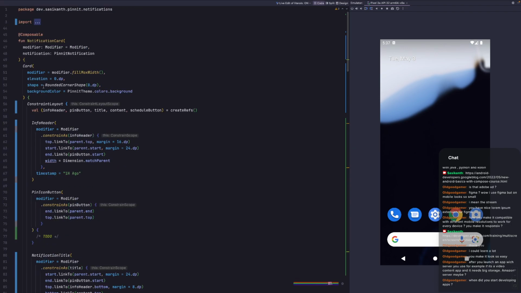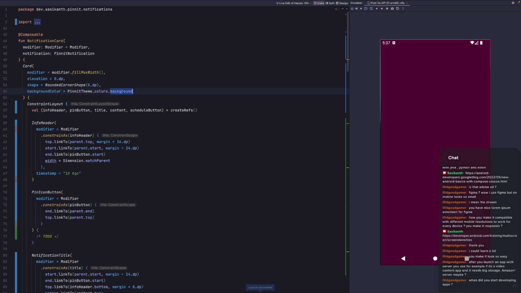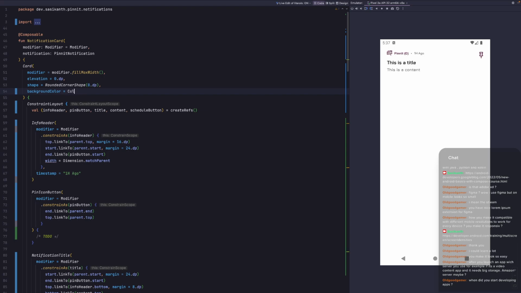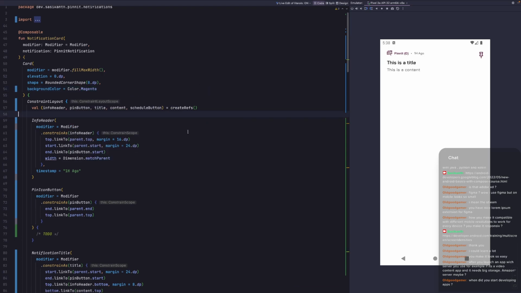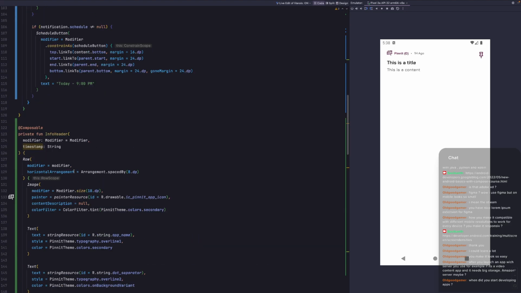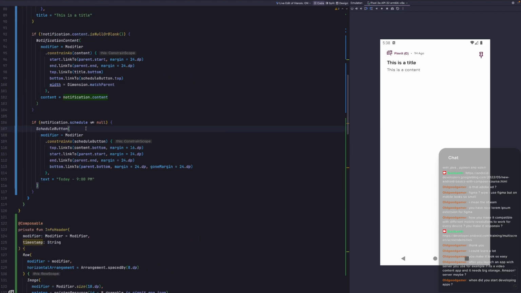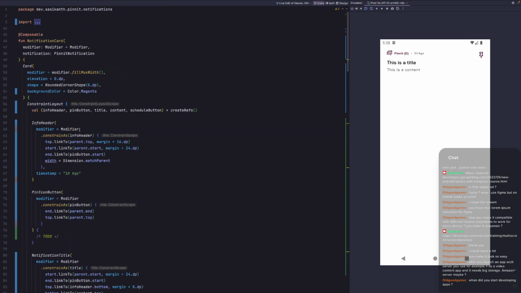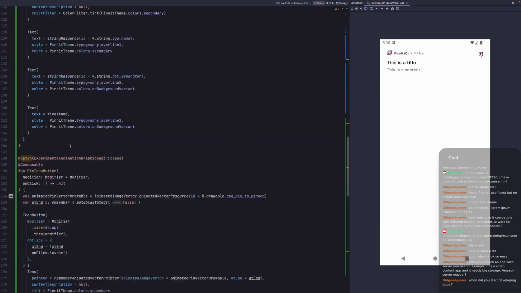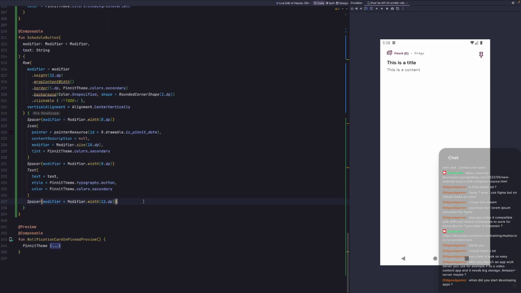For debugging purposes, I will set the color to magenta. Good old magenta for debugging purposes. Cool, schedule button is not showing up. Why is this not showing up?